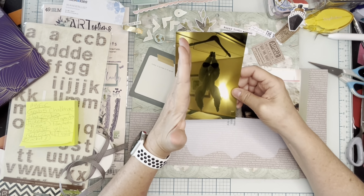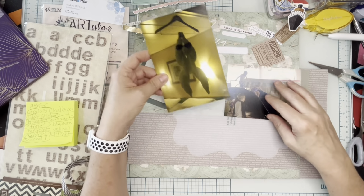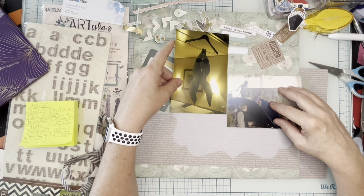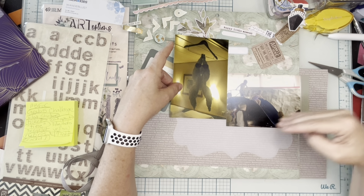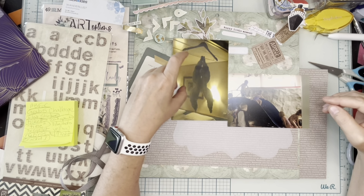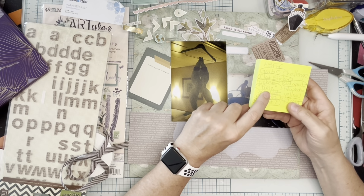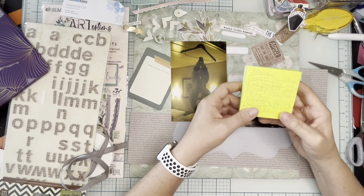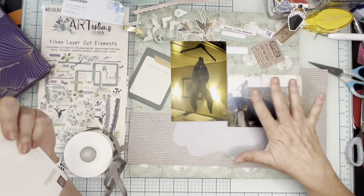I'm going to trim this so there's only one of them, and then try and make it a little bit smaller so it's a little more proportional. And then that will sit here also. This one will probably sit lower and this one up a little higher. So that'll be on a shelf. And then, oh, I know the other thing that was on here that I didn't tell you about is using the word time. So I thought about it, and I think I'm going to call this page Ship's Time.